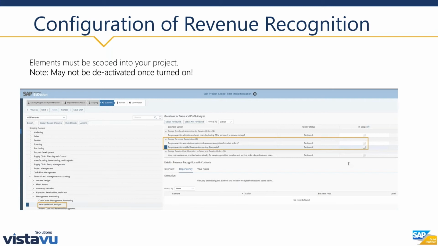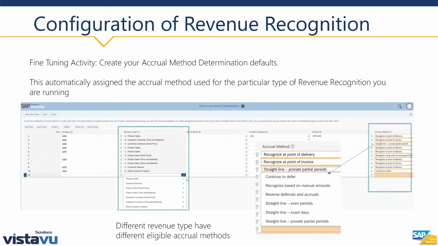It's important to note that there are some features in the system that cannot be deactivated once they're turned on. We'll talk about that a lot more later, but you're definitely going to want to do thorough testing before you do this in your production environment. It is a complex engine in the system, and you may not be able to back out of it or change your mind afterwards. So you have to make sure you test it in a test environment and you're very satisfied with how it's working before you implement it in your production environment. I do wish some of these settings had maybe a little skull and crossbones beside them, but it's just a good thing to know.